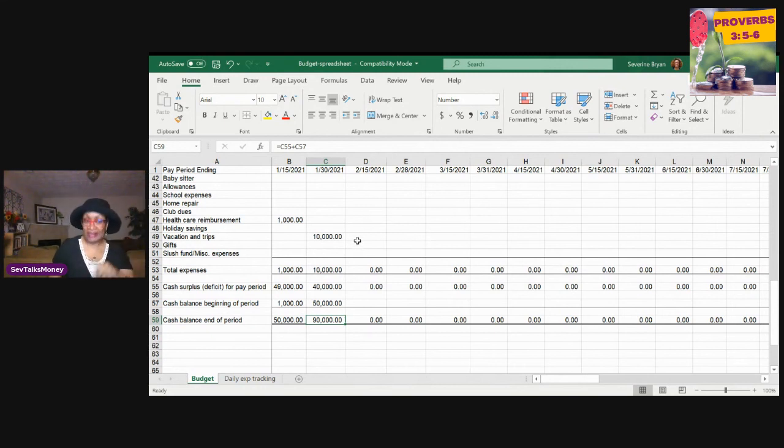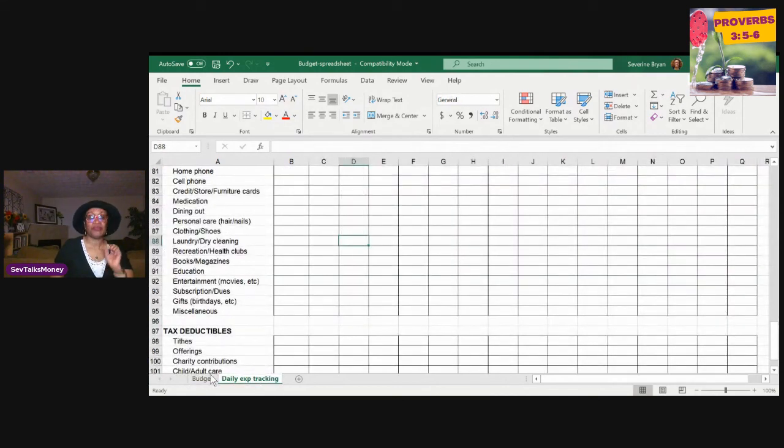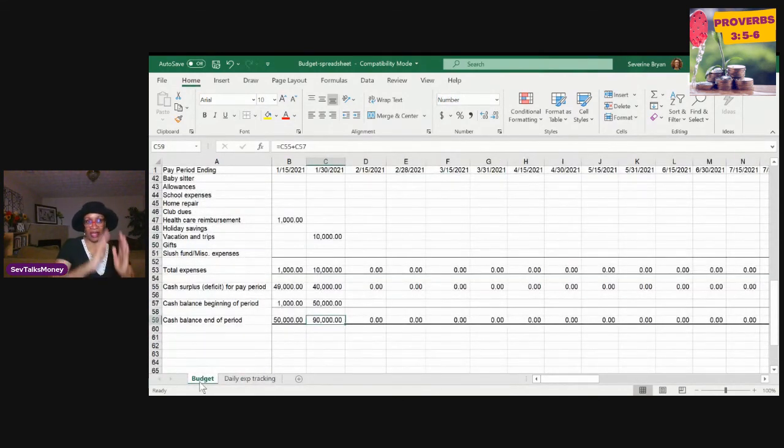Then I'm going to also add another tab, where all it is is your total budget based on what you calculate from the daily expense tracking, and you just want to track your total budget and what your actual is. At the end of each month, you're going to plop in what your actual was. So you can see in January, my actual was 20,000. In February, my actual was 21,000, but my budget is 19,000 for each month. So now I can kind of see where I need to adjust.